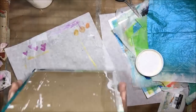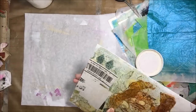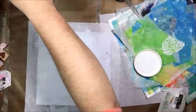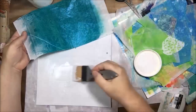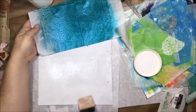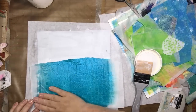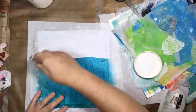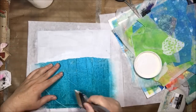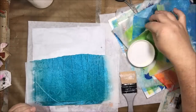So once all my jelly deli was on there in the places I wanted, then I folded the edges to the back of the cardboard, set that aside to dry, and now I'm doing the back. So remember that drawing of me done by Peg Robinson is going to be on the inside, and this is the outside of the back cover. So when you get to the last page and you see the inside of the back cover, that drawing will be there from the package that I cut up.